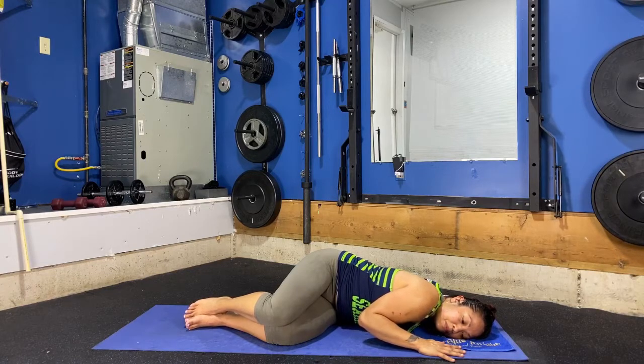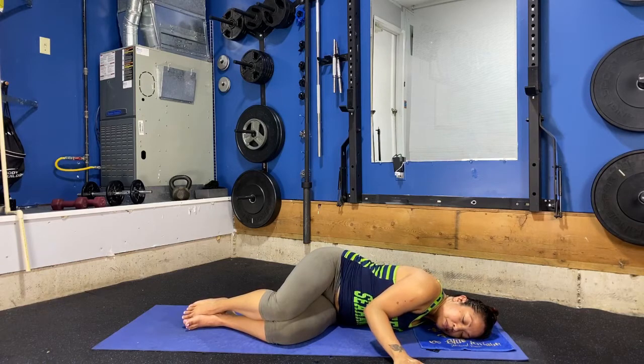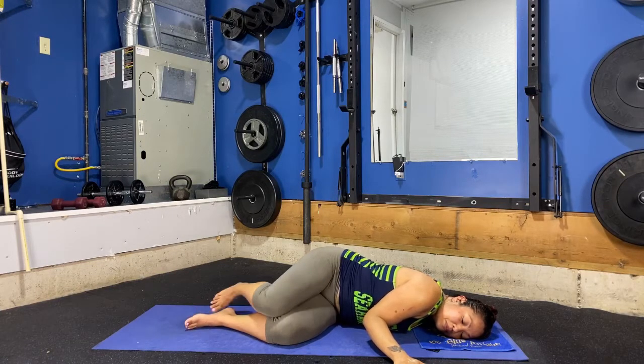You can intensify this stretch by straightening out your left arm, or just keep it gently bent here at the side. Feel the stretch across your chest and right there in your shoulder. Relax into the stretch as best you can. And if it's too intense, bend your arm even more so to bring your hand closer towards your head.